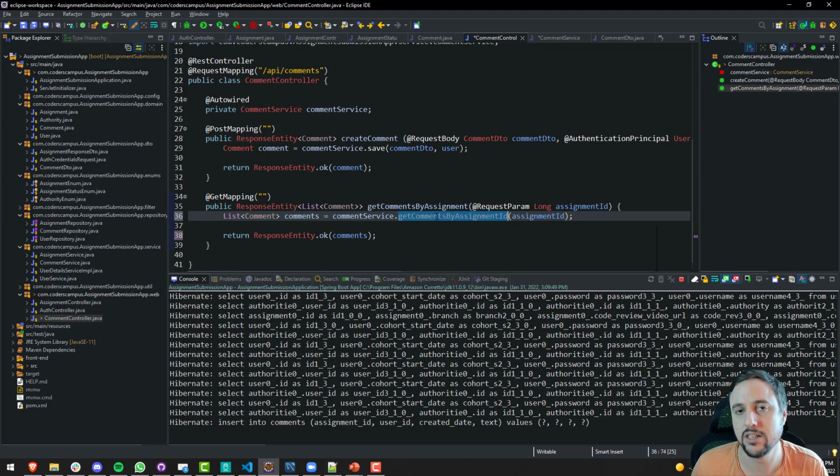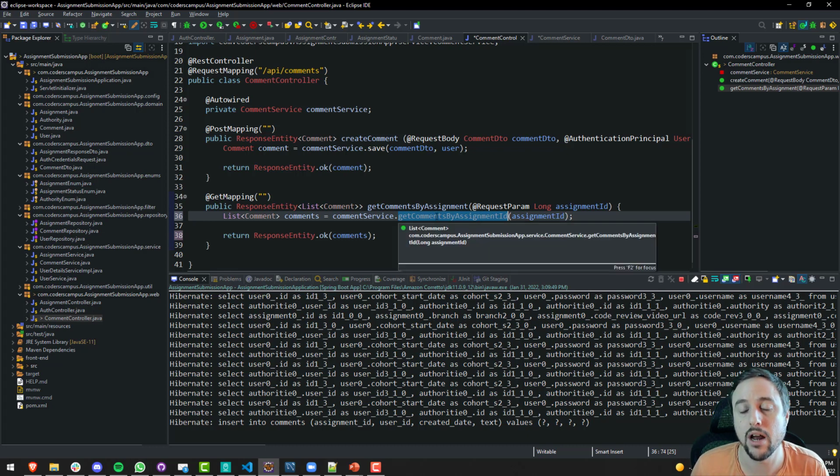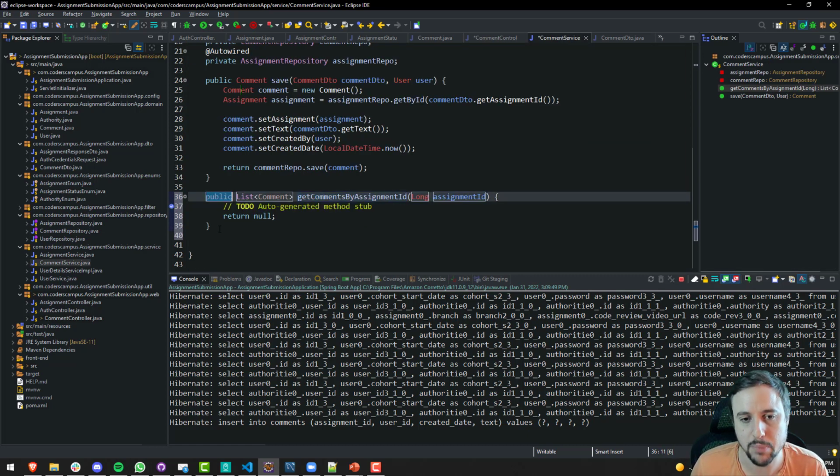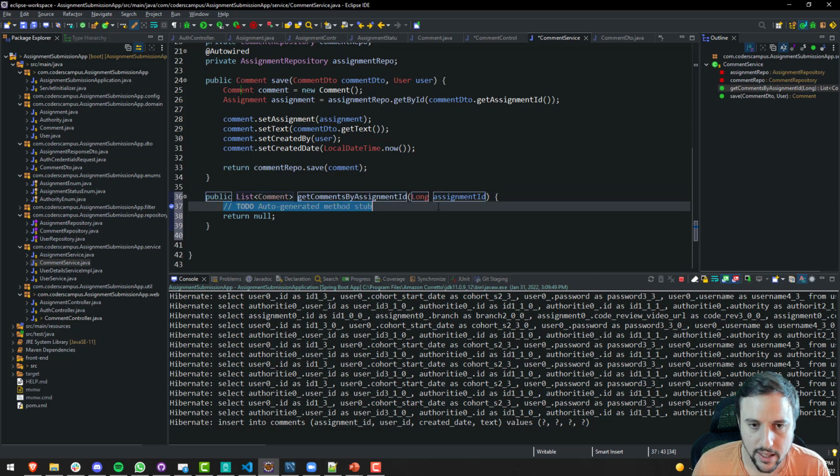In Java, you just need a visibility modifier, which by default, when you hover over it and say create it, it creates as public. So it has the return type, the parameter going in, and the name of the method right here.